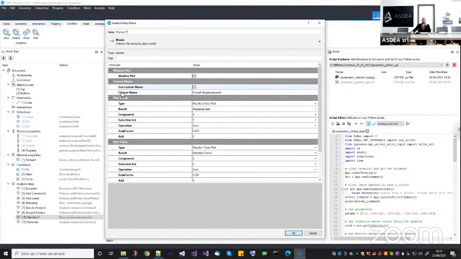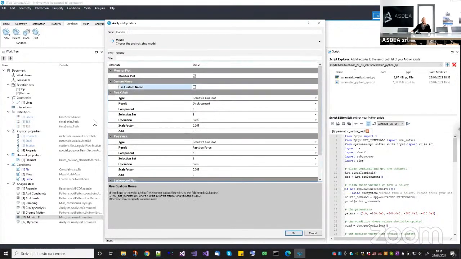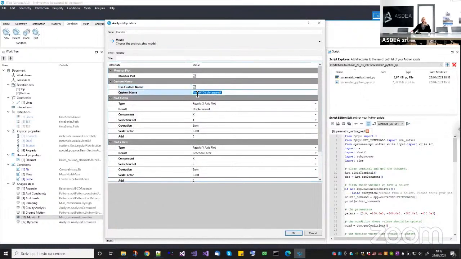So in the new version, we added an optional variable to specify a custom name, okay? So if you don't have it, for backward compatibility, it will use the standard default naming. Otherwise, you can check this one and specify your own name, okay? So in this way, you can make sure that each monitor has a proper name. Okay, and you will see this topic later on.